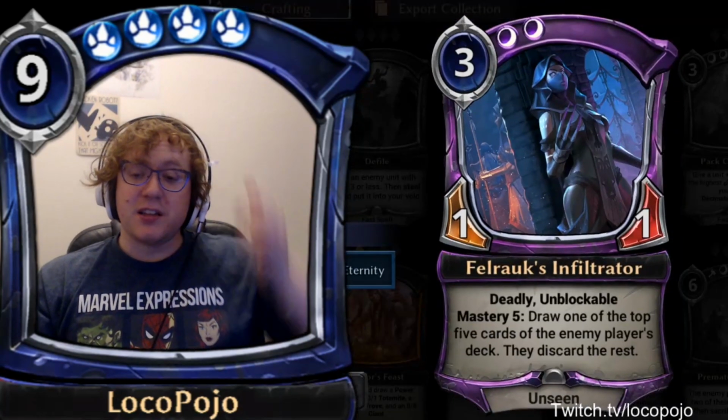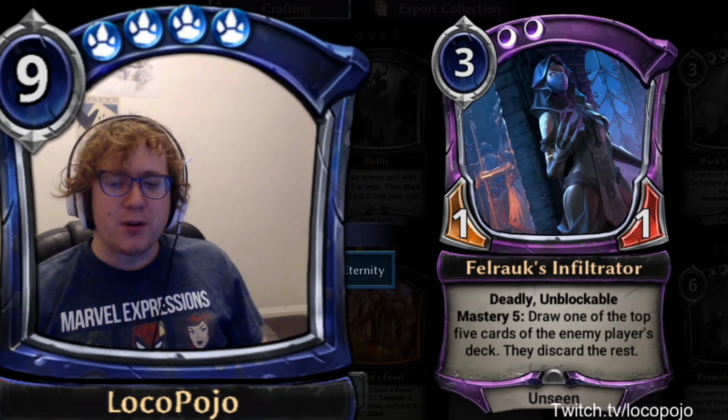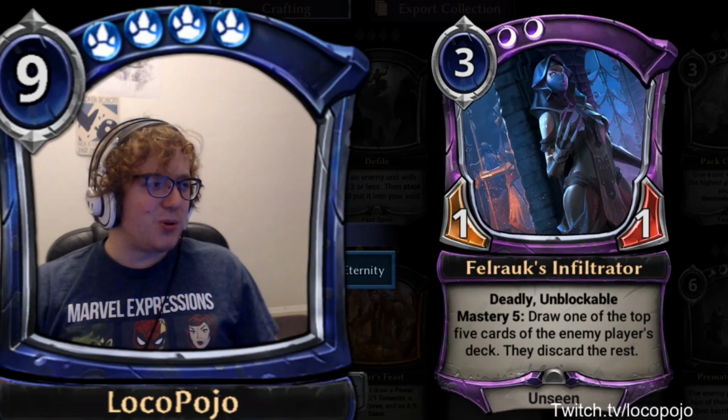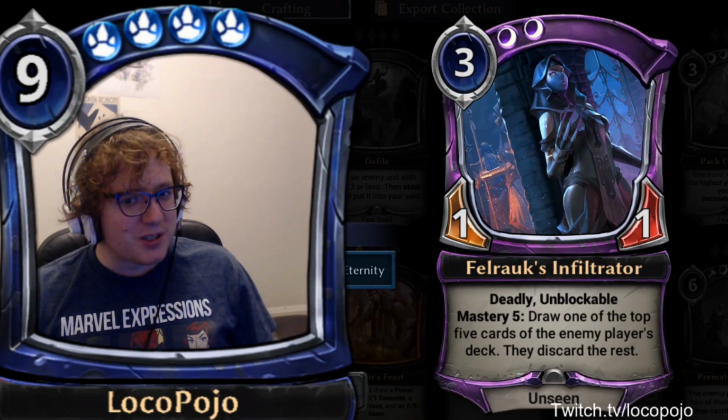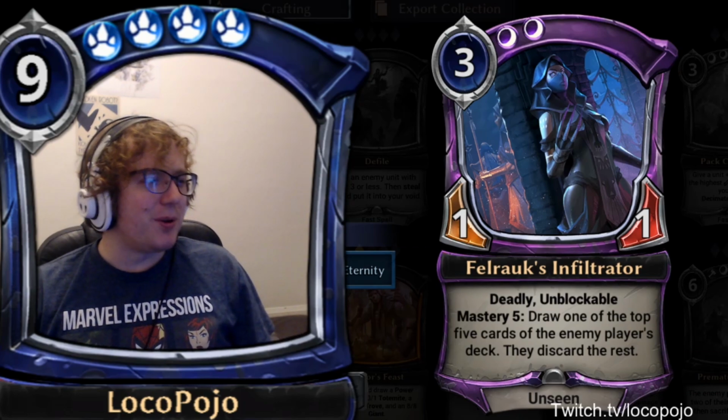Felrauk's Infiltrator, deadly and unblockable, mastery 5, draw one of the top 5 cards of the enemy player's deck, and they discard the rest. Cool stuff. The deadly ability is probably the reason you're using Felrauk's Infiltrator, but if you can stick a weapon on this and steal one of your opponent's cards, yeah, that seems fine.